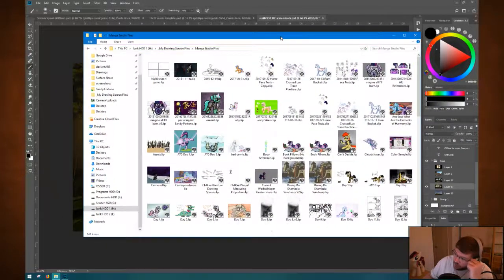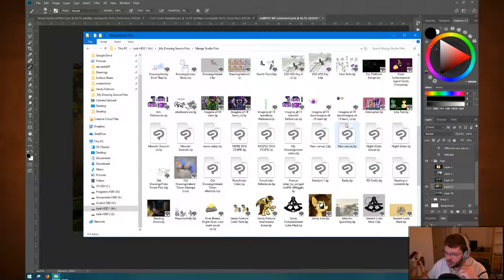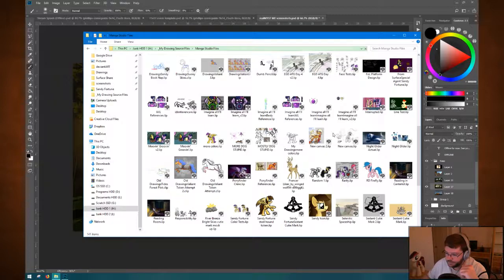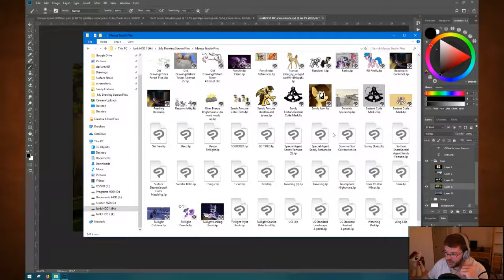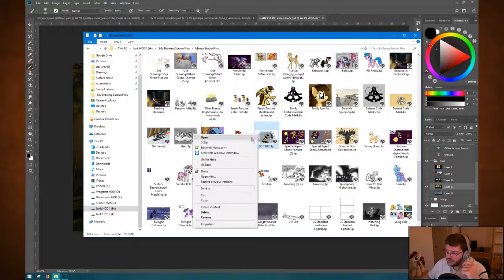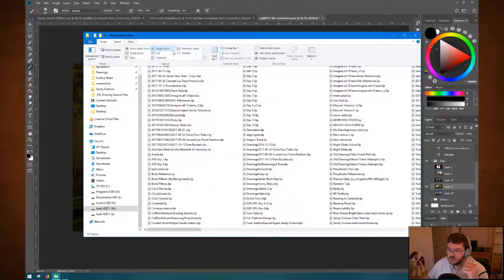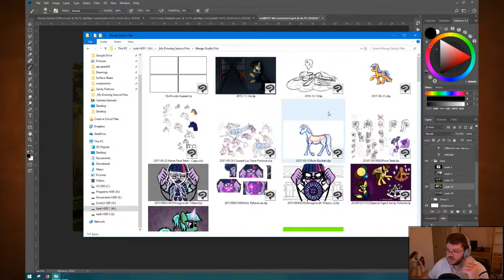Here's my folder of absolutely everything I've ever done in Manga Studio, or however you pronounce it, Clip Studio, is what it is now. Anybody see it yet? Sandy sleeping on a cloud with Z's. There's some Z's. Can I make this bigger? I have to open it, don't I? I don't want to open Clip Studio. View. Whoa. Oh, there it is. Perfect. I'm going to open Clip Studio.